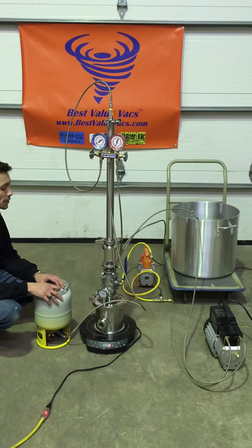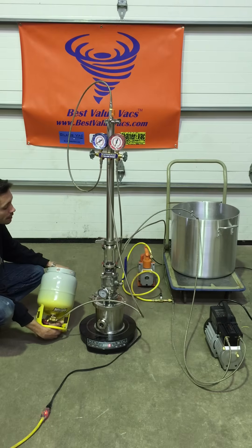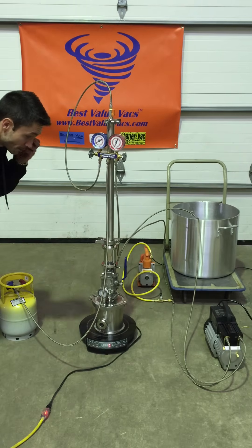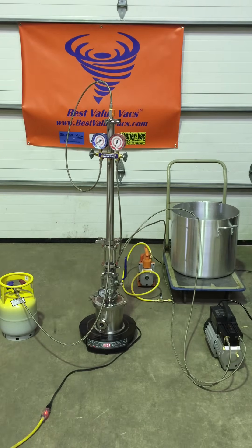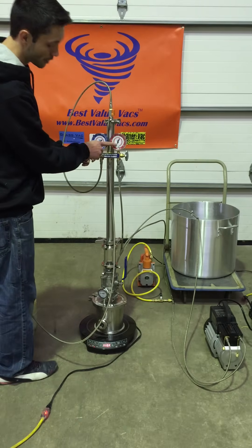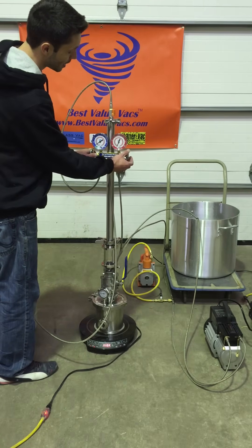If you unload this tank into it and see solvent flow through, you know you have enough in the system. In this case I know there's enough for what I'm trying to do, so I close off the blue valve. Right now I have a whole bunch of solvent that has run through — it's in the collection base. I'm going to turn on my heat now; I'm using 110 degrees Fahrenheit. Then I'll plug in the MT69/TRS21 combination. The scallop valve is closed right now.